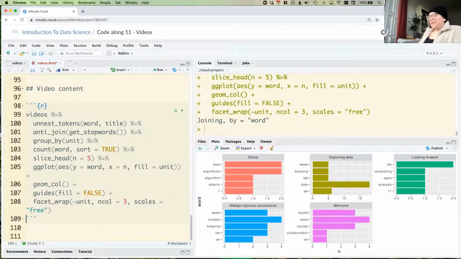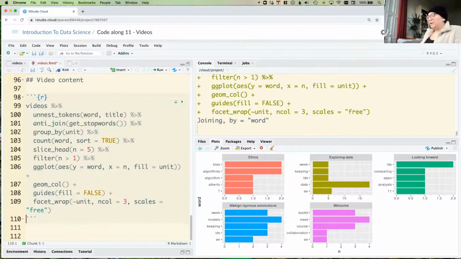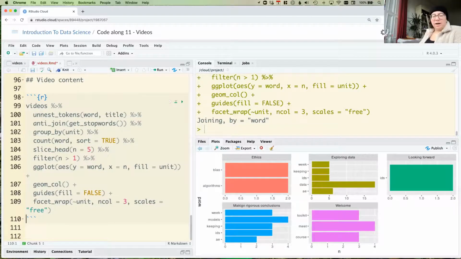but mostly what I wanted to give you here was that we can do this unnesting tokens business to take a look at words from text and then anti-join them with stop words to take a look at words that are actually useful for us. And you can see that we also have some words that actually appeared only once. So chances are it would have been better to filter for things where n is greater than 1, just because otherwise we're not really looking at something all that useful if it appears just once. Okay. All right. Any questions about what we did?